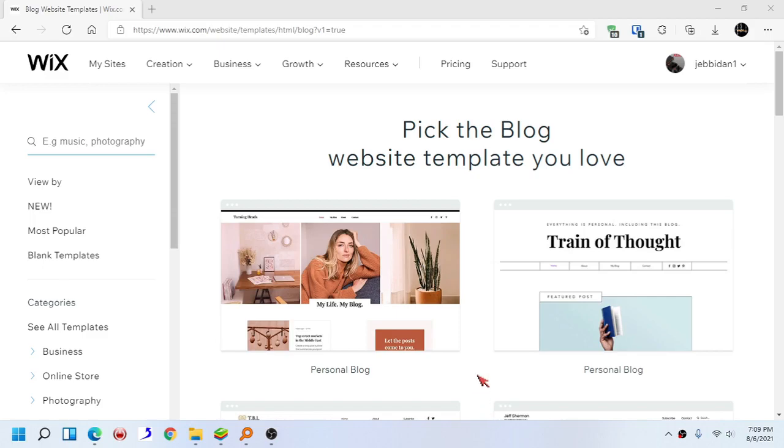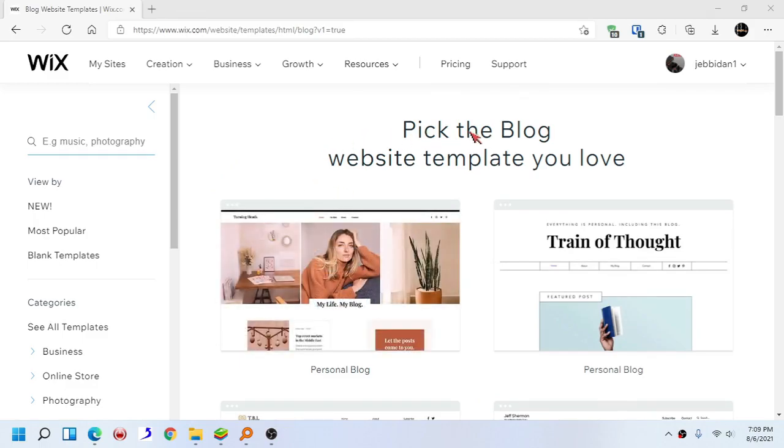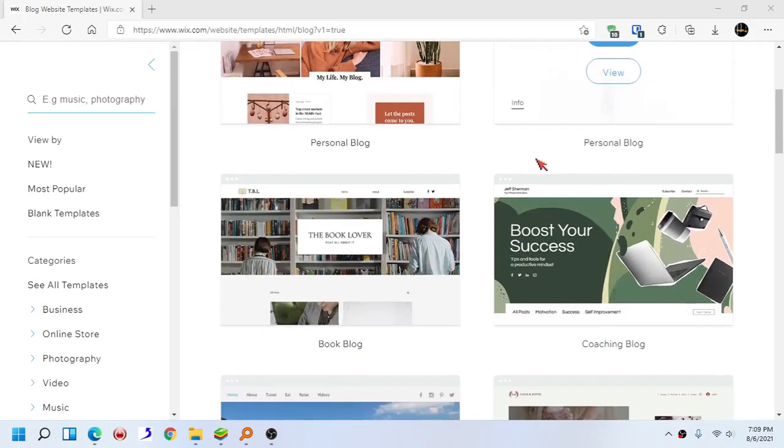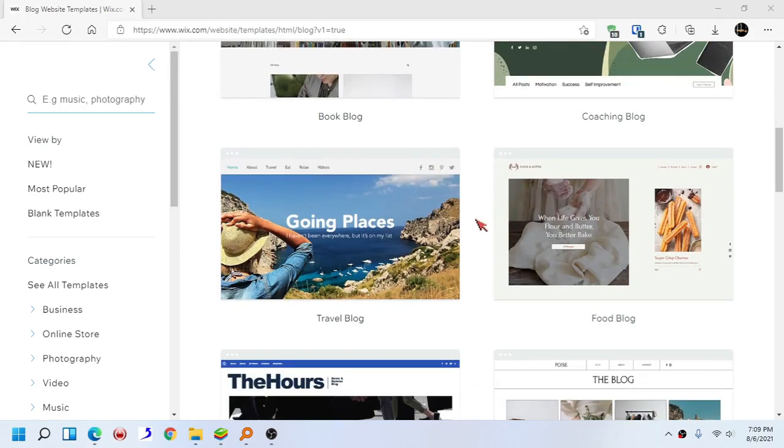Now as you can see here, it will bring you to this beautiful blog template page where you can choose your template. Now all you have to do is pick one of these templates.